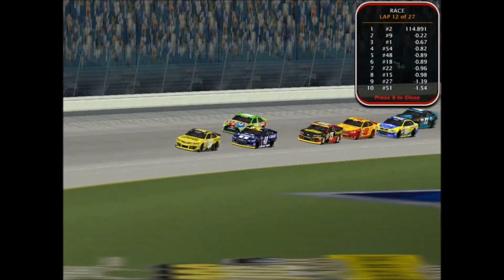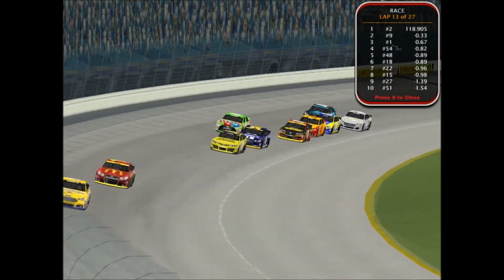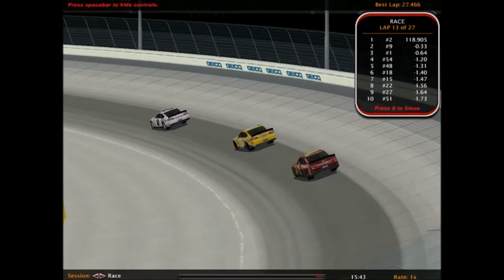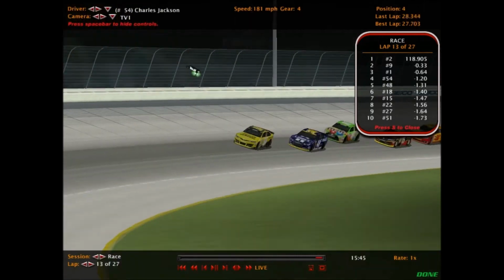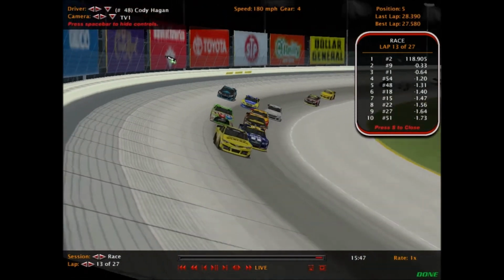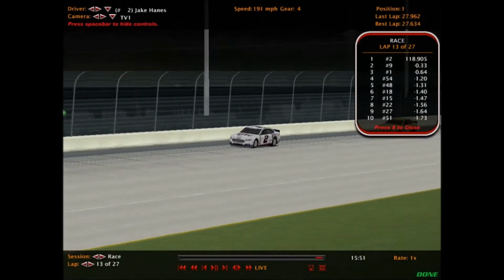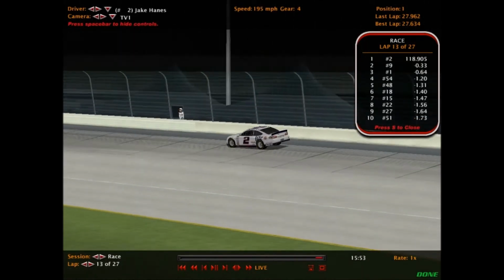It's a 3-car breakaway up at the front, but these 2 cars back here are fighting it out. It's Haynes, Fitzwater, Dunham, Jackson, Cody Hagan, the leaders, as we're going to take a quick commercial break. And we will be back right after this.